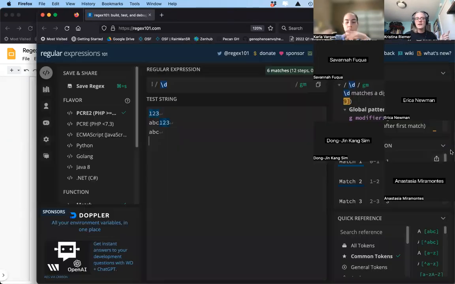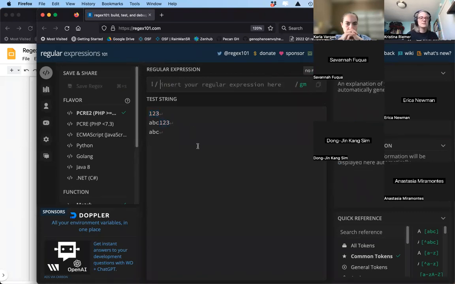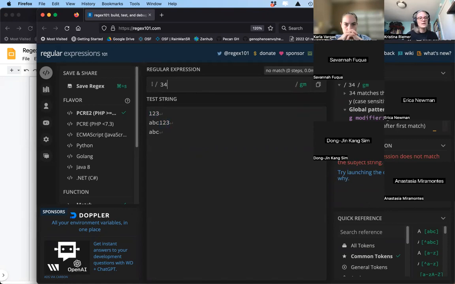Okay, and so I'll go back to the regex 101 tool and actually show that. So \d is one regular expression that we put in and tested on some strings. But now what I was showing you before, these are different regular expressions. So here, if I put 34 in, well, nothing gets returned. Let me do this instead, 23. So let's say our regular expression is just 23.